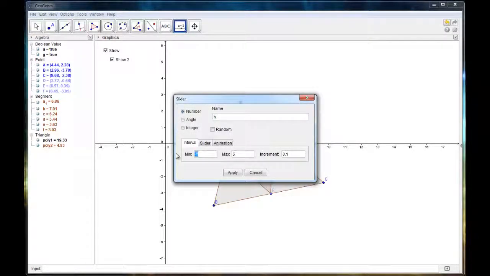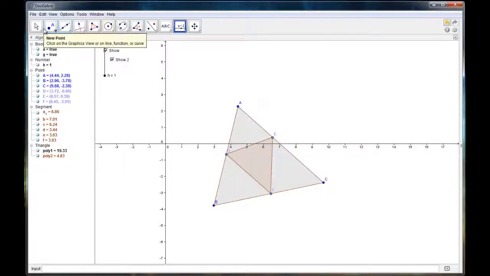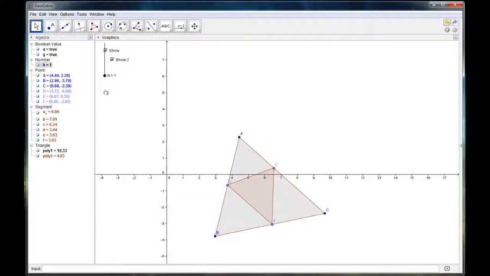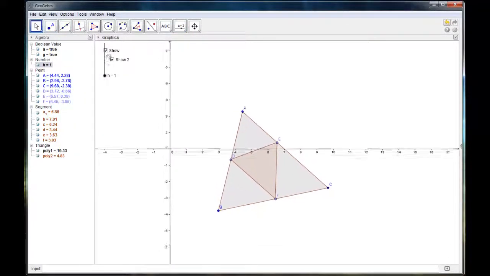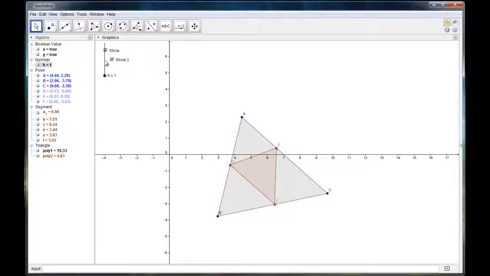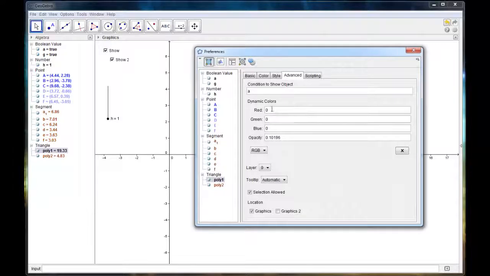And we're going to have a slider go from 1 to 3, and it's going to count by ones. And we'll make it vertical. Alright, so we have our slider here, and it goes 1, 2, or 3. And now I'm going to go back into the object properties for the first polygon.